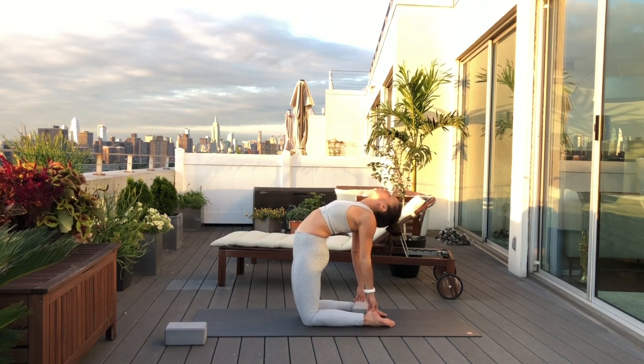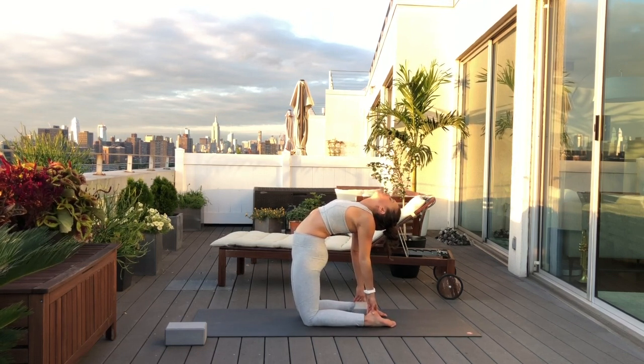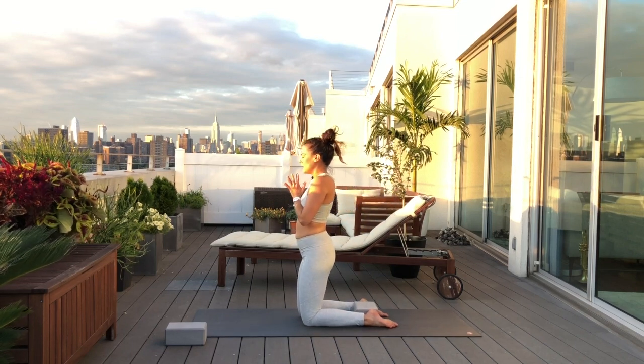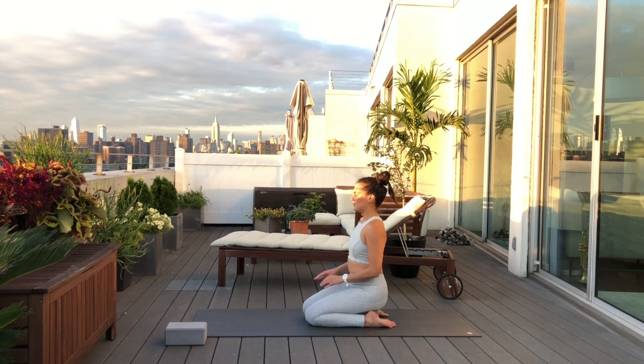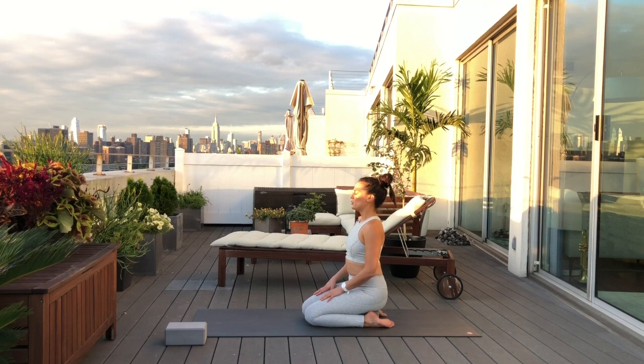Keep pressing the hips forward for 1, 2, 3. Wherever you are, use the belly to come up evenly. Hands come to touch in front of the heart. Exhale, take the seat to your block. Hands come to rest on the tops of the thighs. Close the eyes. Right away, tune into your meditative seat. Come to your breath.